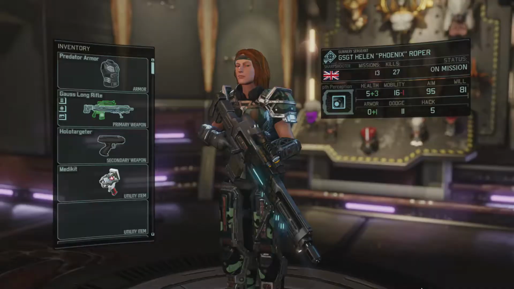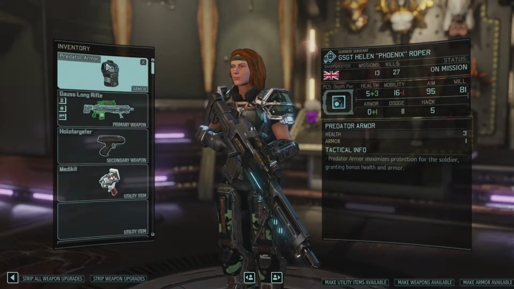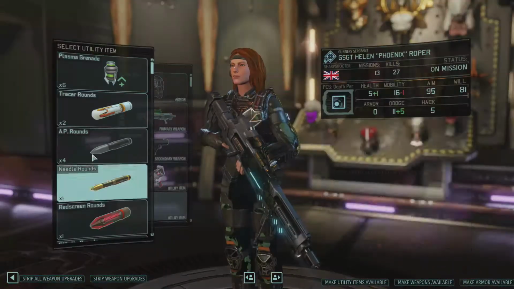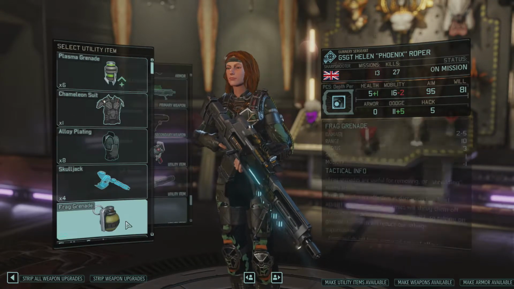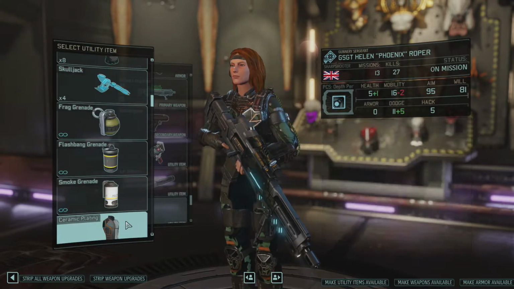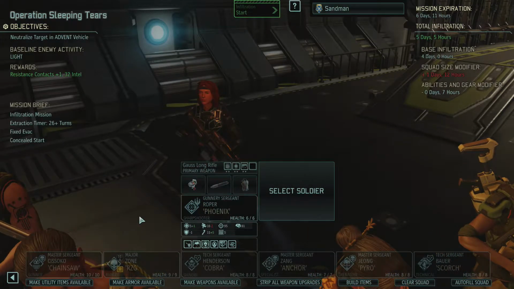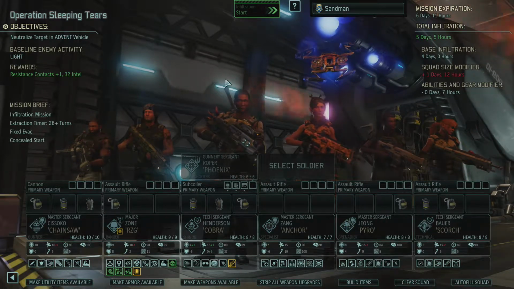Items available, yes. Weapons available, yes. Make armor available, absolutely. Give her a spider suit. Yeah, let's give her a spider suit. She's got that. Let's give her something to hurt like hell. Some sporadic plating. She's not likely to need the major league plating because she should be fine. Okay, that's that done. Right, rest of the team. So I've done Phoenix. I'm just going to kit the rest of the team out and then we'll be right back.